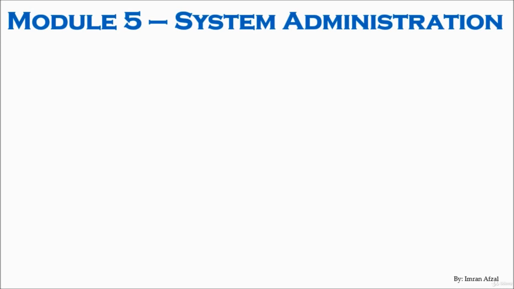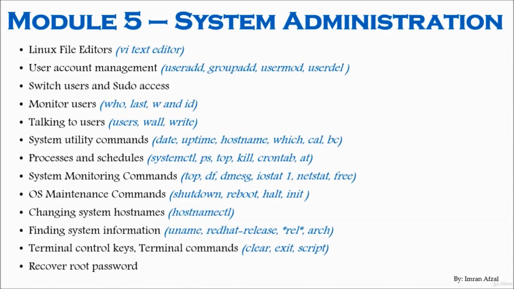In Module 5, there will be system administration related tasks, and those are like doing vi editing, creating user accounts, managing them, monitoring them, talking to other users. Utility commands, processes, schedules: how do you schedule commands and how do you run processes? System monitoring commands, OS commands, finding system information, and a bunch of other information. And at the end of it, I have also included how to recover the root password in case you forget it.